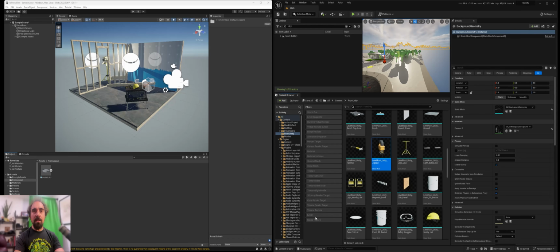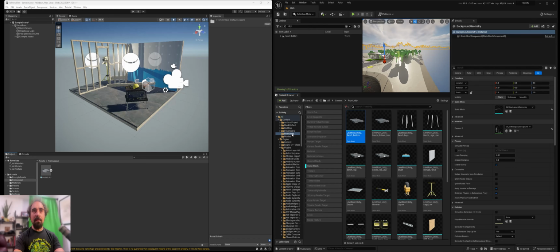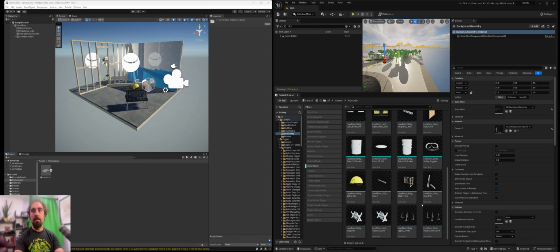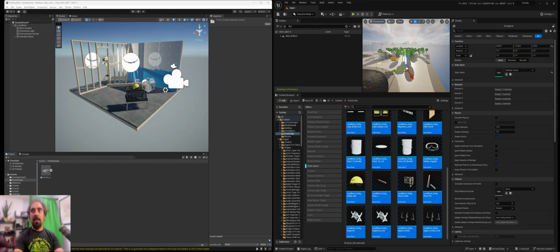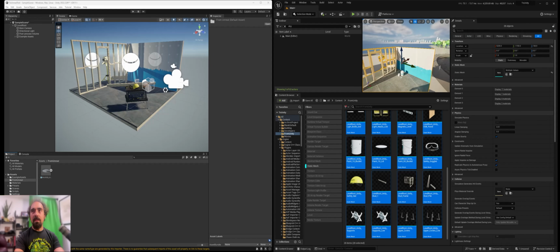And then I'm going to filter by my static meshes here. So I'm just going to grab all the static meshes in that from Unity folder. And I'm going to drag that just right over to, say, here. Or maybe a little closer to the pavilion over there. All right. And we'll see we've got the whole scene there, right?